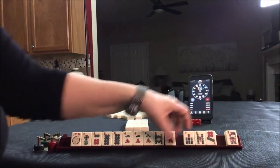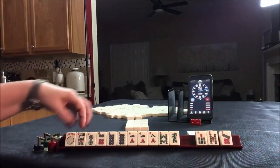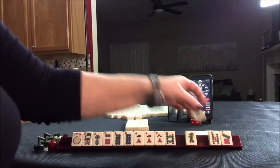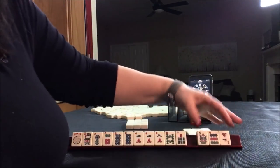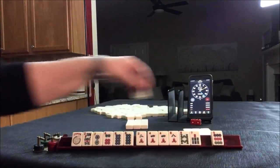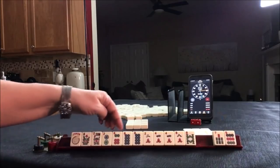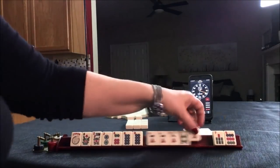There's green and a flower. Keep all the tiles you could potentially use. 2, 4, 6, 8, maybe the 2, 4, 6, 8 pair hand. Let's pass these three. There's a two and a flower. Two tiles to pass, we need to pick a hand. 2, 4, 6, 8, 4, 8, let's give up the two.